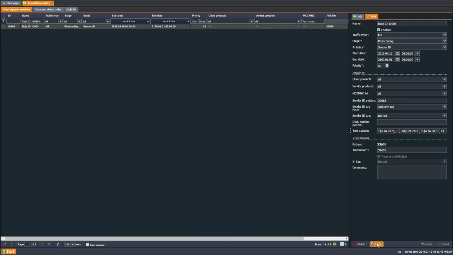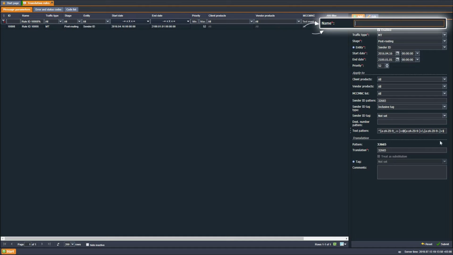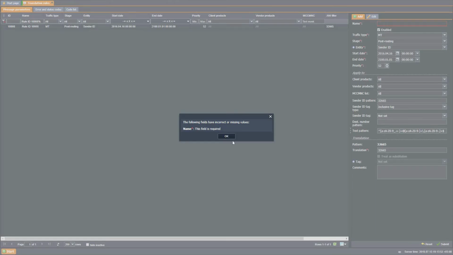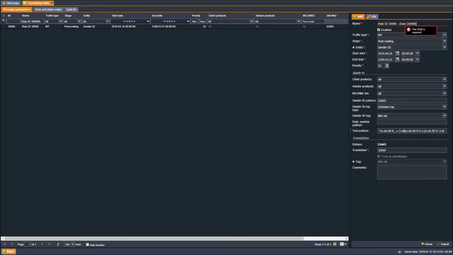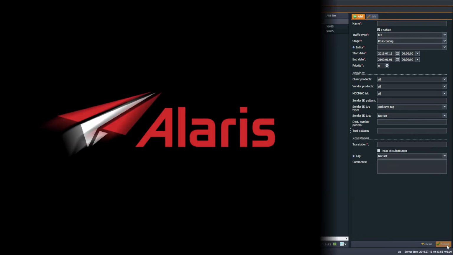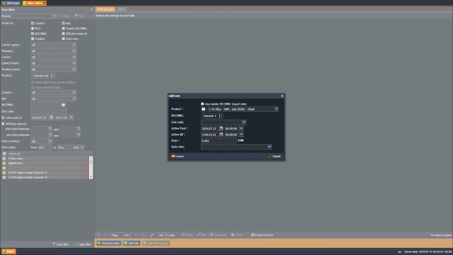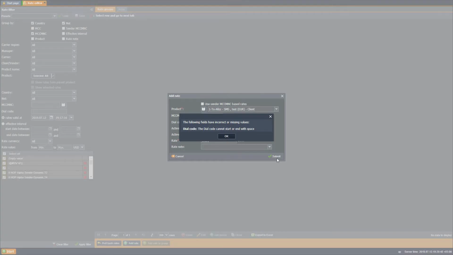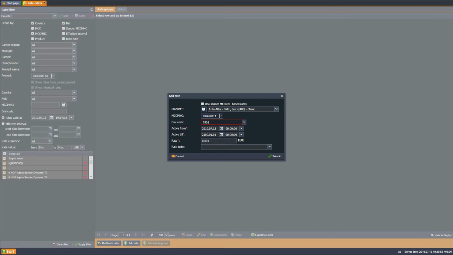The name field has been made obligatory when creating rules in SMS routing translation rules. Previously created rules with an empty name field will have the rule ID as the name. The user can no longer create a rate in SMS rates rate editor if blank space symbols are found at the beginning or end of the values of the dial code and sender MCC fields. A warning message will appear. Previously, blank spaces could be included when pasting values from external fields, which affected the billing process as the pasted values could not be matched to the sender ID or dial code.